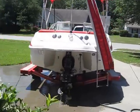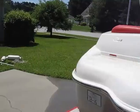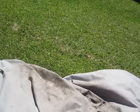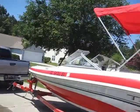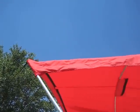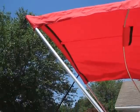And anytime you put in gas, let me just show you guys a couple of little optional items. I'm going to get all the little nonsense out of the way. A real nice cover comes with the boat. She's got a little bit of a tear in one spot, on the bottom side. But these are all the things that are going to come with the boat. As you guys can see, the Bimini, I don't even know if this thing's ever been used. I'm sure it has been taken out a couple times, but I'd say that's about as close to new as you're going to get. And it does have the cover that goes with it.